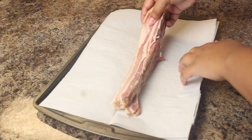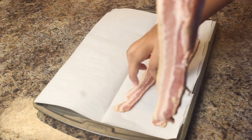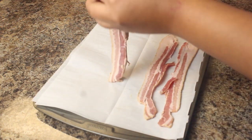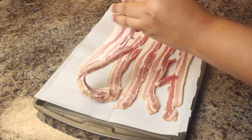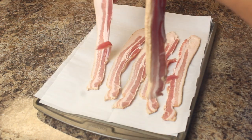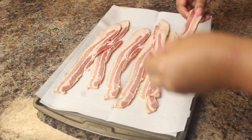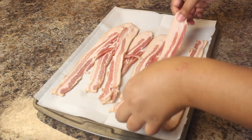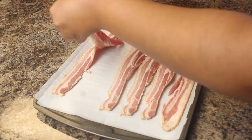And I'm gonna do my bacon. I guess I don't really need to show you guys all of this, but I just feel like it's necessary. You know, I love to show you guys every aspect of what I'm doing. So I'm just putting my bacon on a baking sheet. I like doing my bacon like this, especially if I have a lot of other things going on. And obviously you guys know that I had a crap ton going on in this video. So I just threw my bacon on a baking sheet.